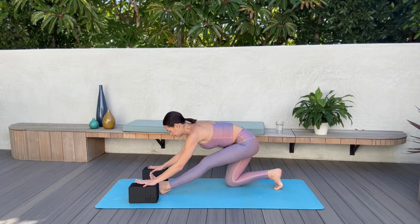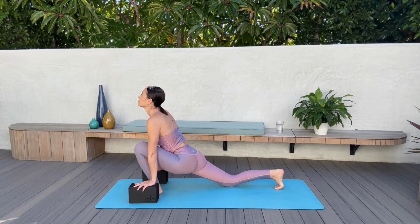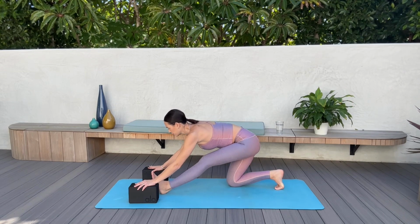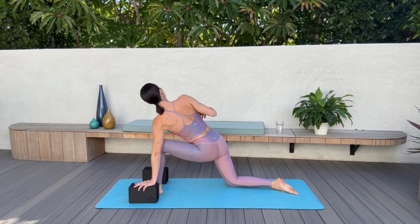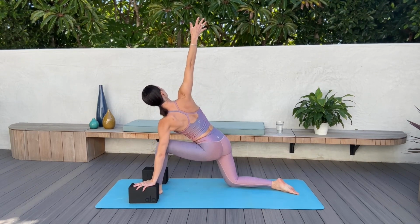We're trying to find mobility in the knees and the hips and the joints. So get the blood flowing and get the breath moving into those spaces. Left hand down, right hand up for that side lunge. Push the left knee into the bicep so that you get that open hip.